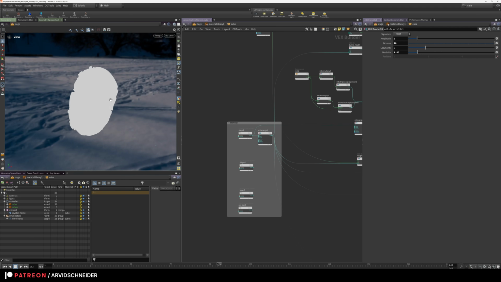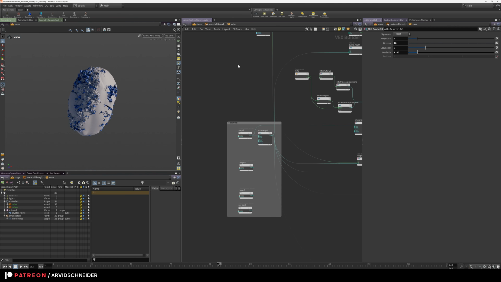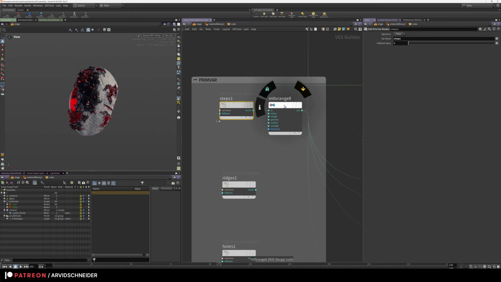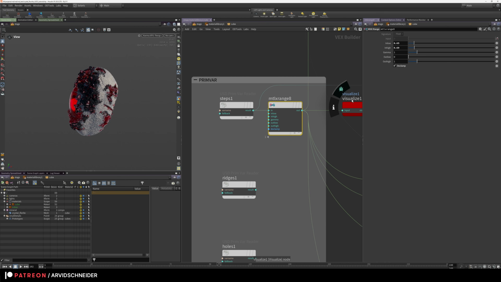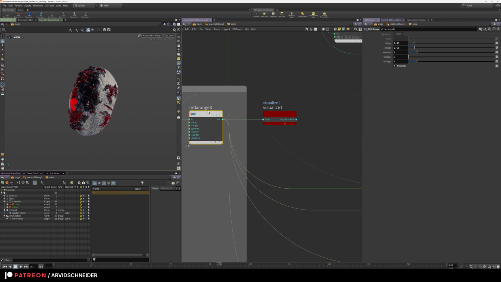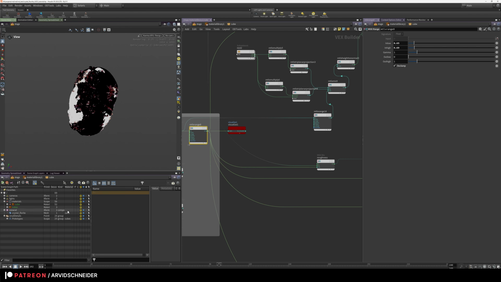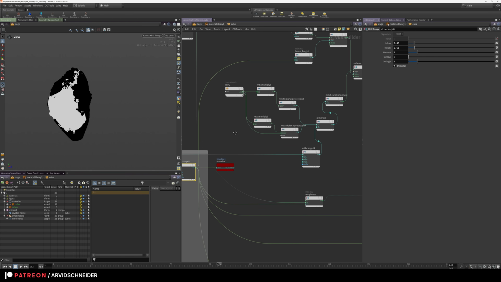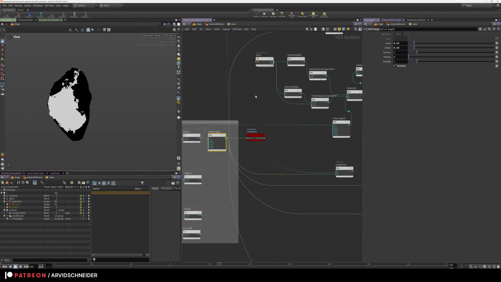So if I hit Shift R to get XPU running, it will always take a bit of time because of the larger network here. All right, so initially this is what it looks like. A cool thing which I learned is you can hit X on any node, and this will create this visualize node, which then allows you to quickly see a value, similar to what you do in Arnold with the isolate selected mode. And also, let me just hide the cubes for the moment. All right, so these are now the masks we created. And I'm just using this, as it seems, for the moment, just to create the glass and the non-glass surfaces.